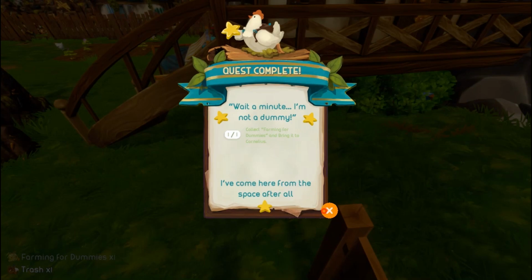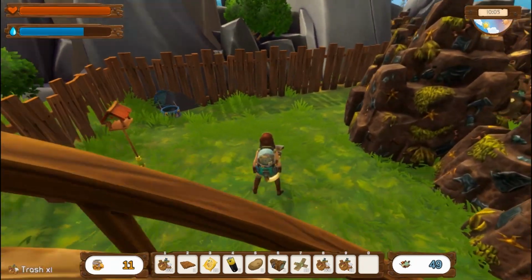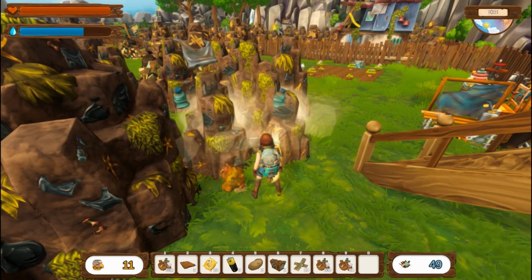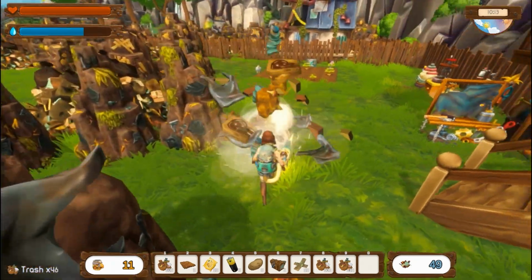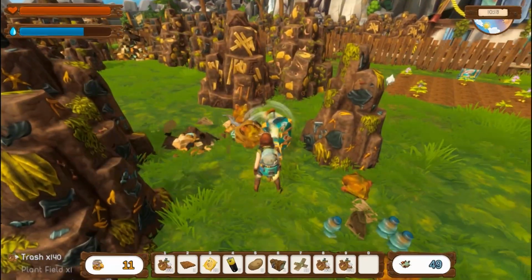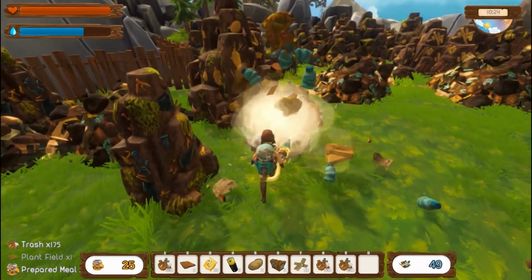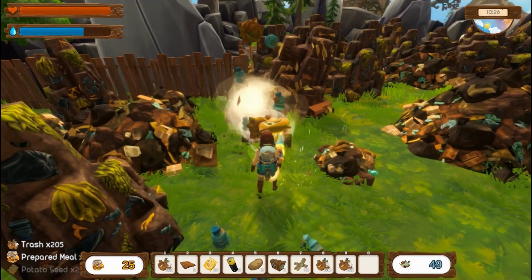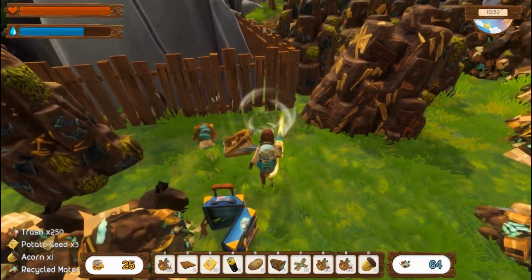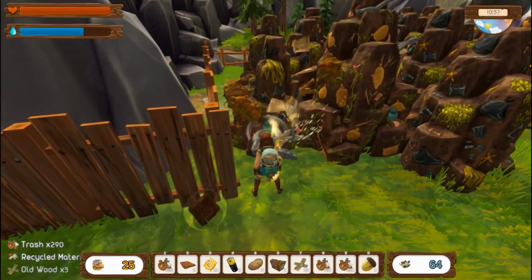I've come here from the space, after all. Okay. So we don't have the book anymore. I wonder if I should have read that. Alright, let's just go ahead and clear out all of this stuff. This first section. Meals. Another suitcase. I believe it's set up a little bit differently as well.